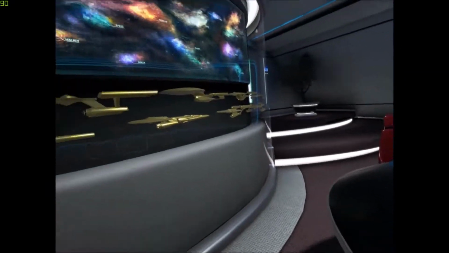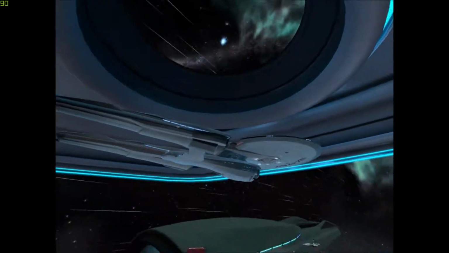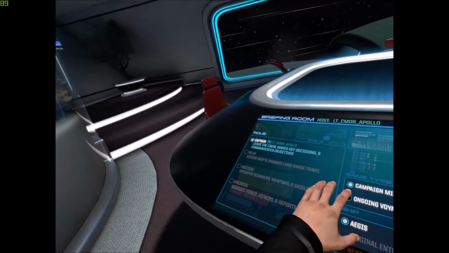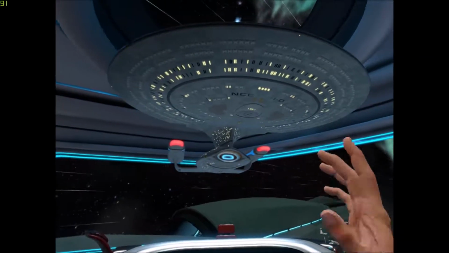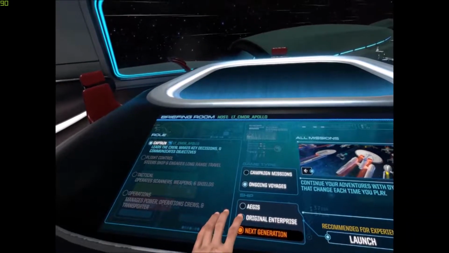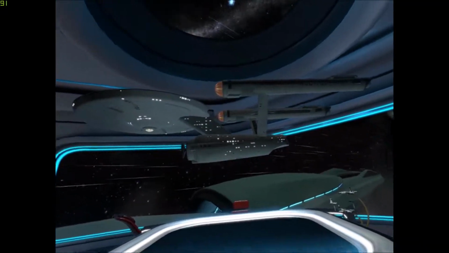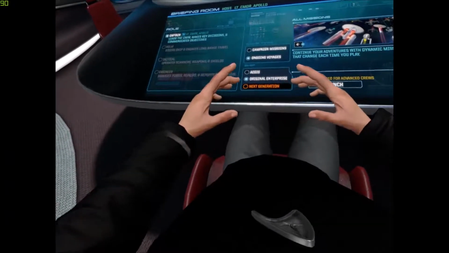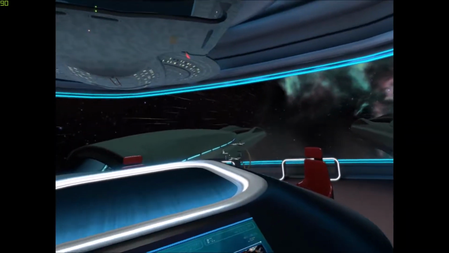This is the Aegis. I want to change it to Next Generation. God, even this is cool. Look at that. This is a hologram in the game. That's not real. Just watch. I don't think it'll let me hear it. Yeah. Change that. Okay. And original Enterprise. I used to be able to stand up, and then it did that, because people's bodies are getting too stretchy or something. I don't know. Okay, anyway. Next gen. There's the next gen.